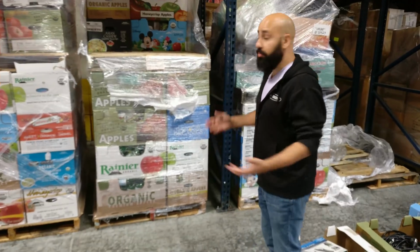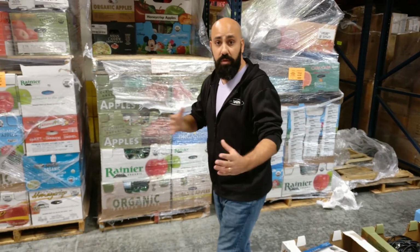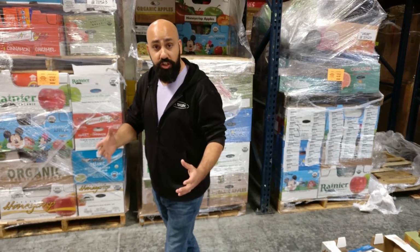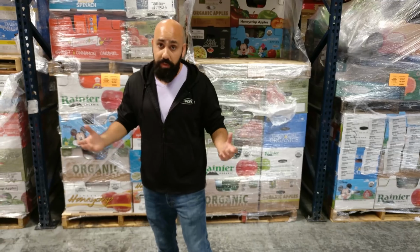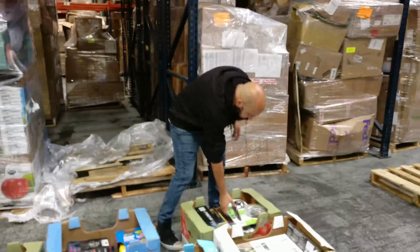As you can see, we're able to break down an entire pallet and then grab a few boxes from different pallets just to get as much of a variety as we were able to. And now we're just gonna go dig into this a little bit deeper just to try and find some sort of issues you can get in customer returns. So missing pieces, maybe ripped somewhere, damages. But as we said, these are considered clean customer returns, but we're gonna do our best to try and find something maybe on the rougher side of things.